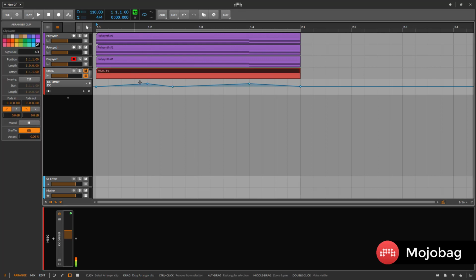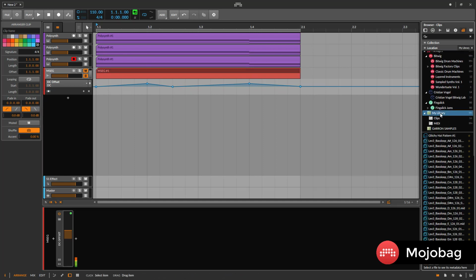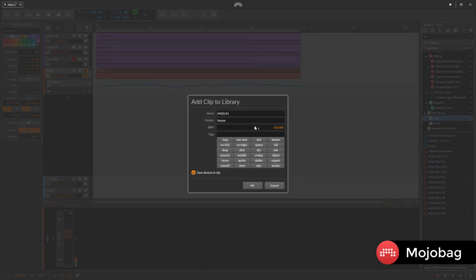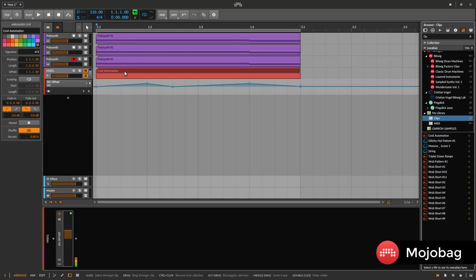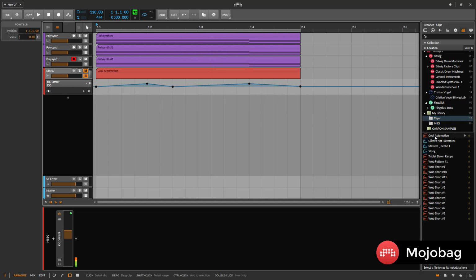The other thing that's useful about this is, I put an empty clip in here, and the reason that I did that is because you can now save this to your clips menu. If you go to your clips over here, you've got my library, your user clips. So here are some that I've saved. You can drag and drop this in here and save it as cool automation. You can also use this to save the automation lane. You would then have to copy and paste it, but that's not particularly useful, I suppose. But if you wanted to do that, you can.